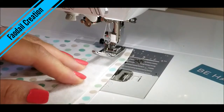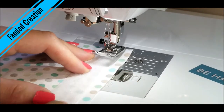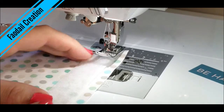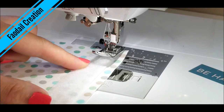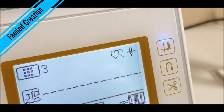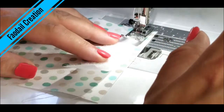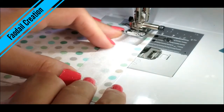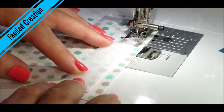You can choose to pin your velcro in place — I'm choosing not to. You just want to keep it about a quarter of an inch away from the side. I'm going to go down, come across, go up, and go all the way around in a circle. I'm also going to turn on my pivot key — this button here. What it does is every time I stop on my presser foot, it will automatically raise the presser foot without me having to reach behind the machine. We always want to keep the needle in the down position because every time we stop, it helps keep our fabric placement.